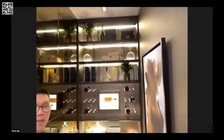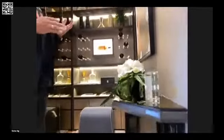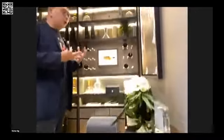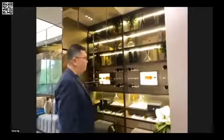area. Remember now, because of COVID, a lot of people work from home, and then a study has become like an essential space for you. So this is big enough to put even a single size bed. If you put a sofa bed here, you have guests, your guests can even stay here.